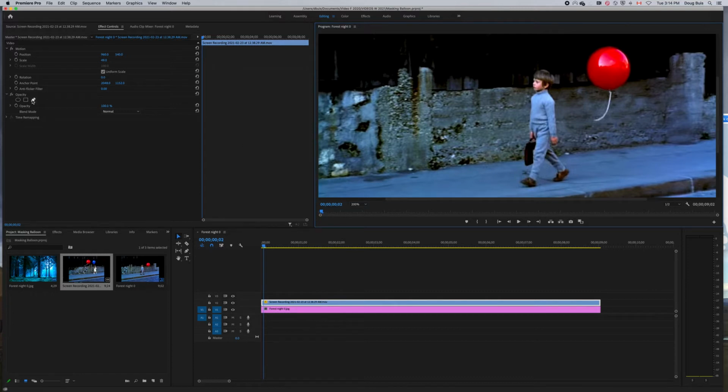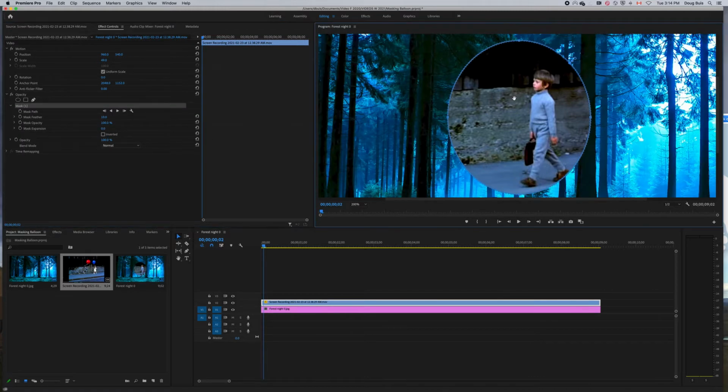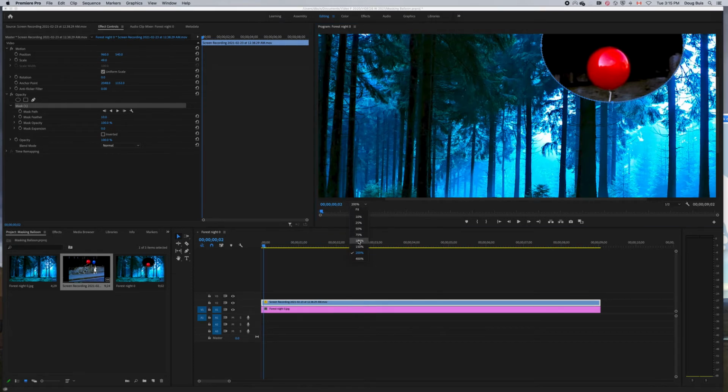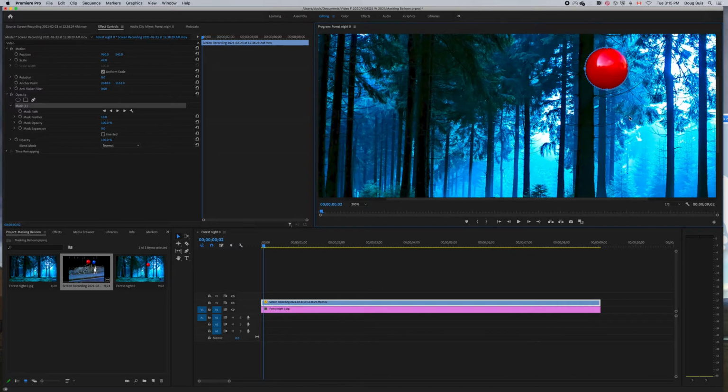Then what we do is go to opacity. Really anything that has a free draw Bezier or the ellipse mask you can use. So you just click on this and you see that it just pops right up. What we need to do is shrink this, make it a little bit smaller just to start with, so it fits right on the balloon. And if you want, you can actually feather it. Now you can zoom in to make sure you've got it really well. I'm not going to feather it at first, and then you can see how it'll work.